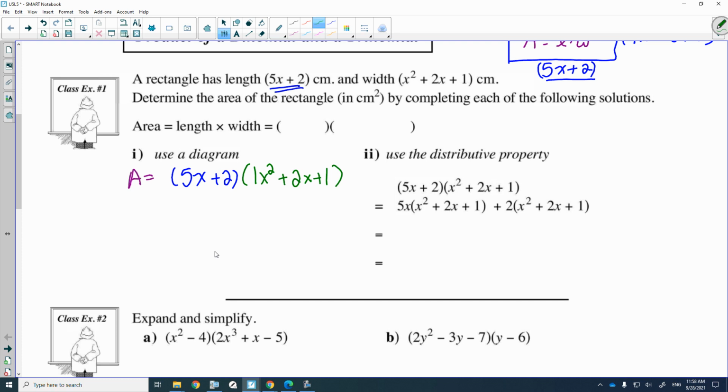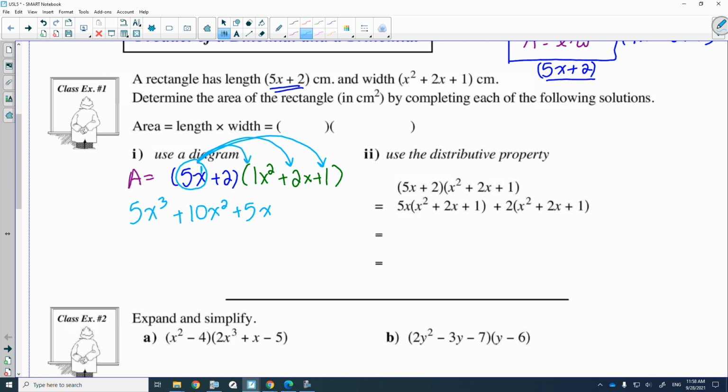So what we did is you always circle that first term of the first bracket, and you get that distributed to every term in the second bracket, which happens to be there's 3 terms here. So same thing that we did. You're going to say to yourself 5x times 1x squared would be 5x cubed, because remember, you add the exponents. Then 5x times 2x, that would be 10x squared. Then you'd have 5x times 1, and that would give you 5x.